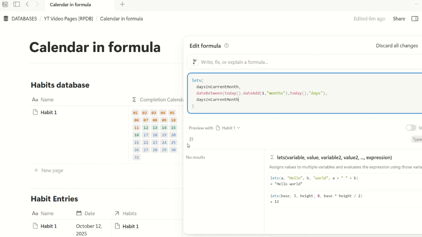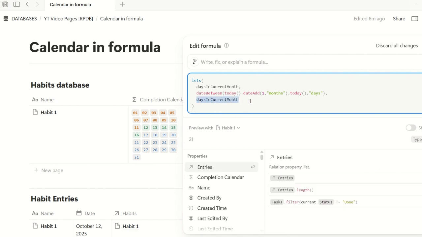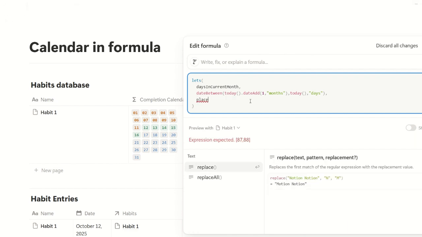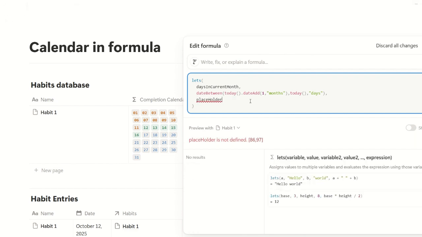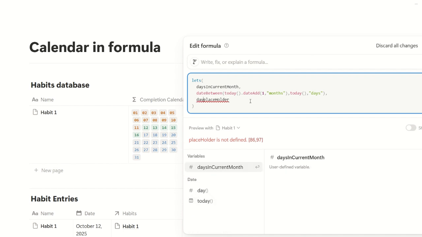Now what we want is, we want to take this 31 days and we need to create 31 placeholders for each day of the month. So to do that, let's just create a placeholder. Let's just call that days.